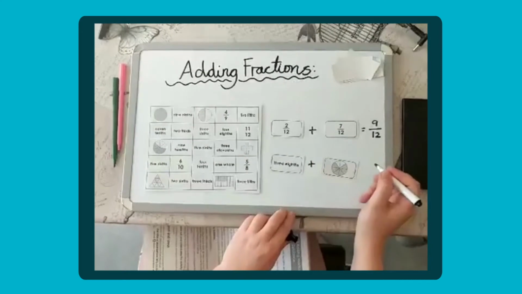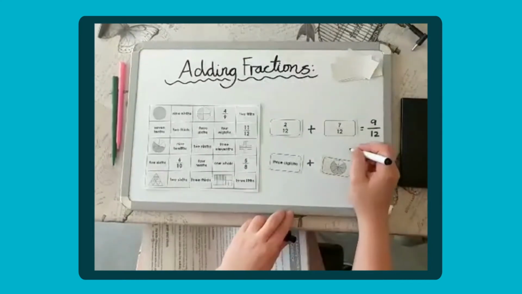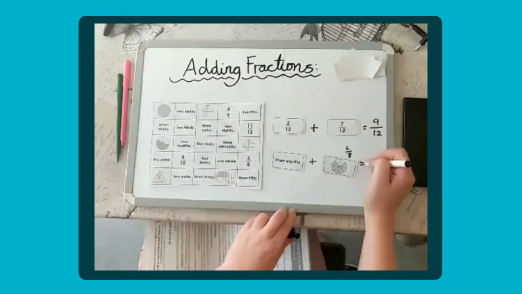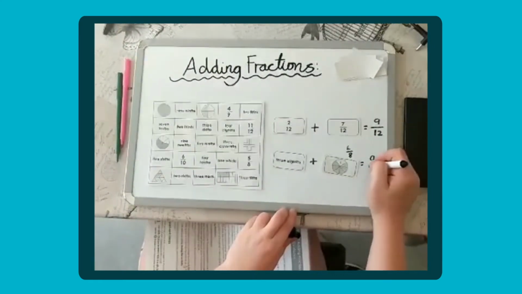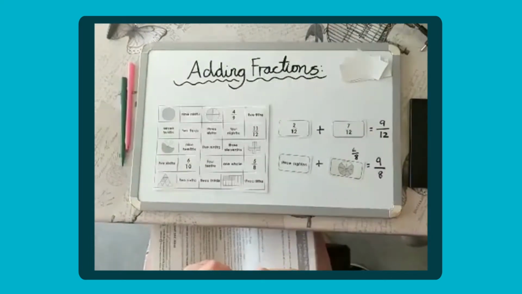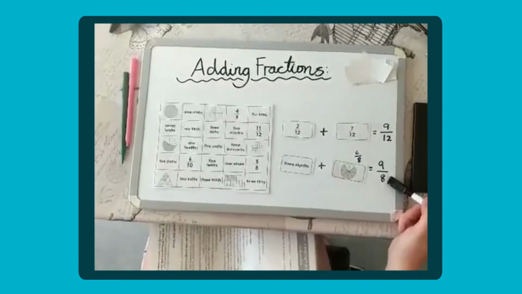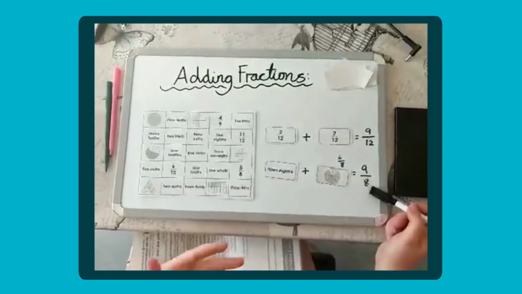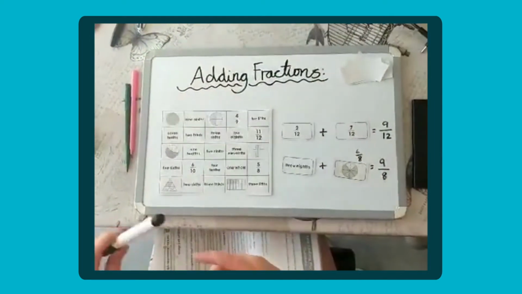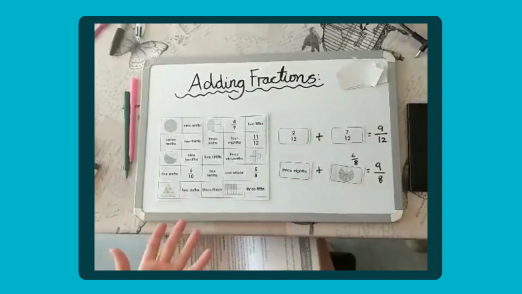So 3/8 plus 6/8, can write that above, equals 9/8. However, I'm glad this has come up because at this point we could have a discussion about this being larger than a whole, and because we are pitching this at year 3, as I said at the beginning, I would advise staying within the whole. So you can see that the maximum quantity on my bingo board is actually 1 whole.